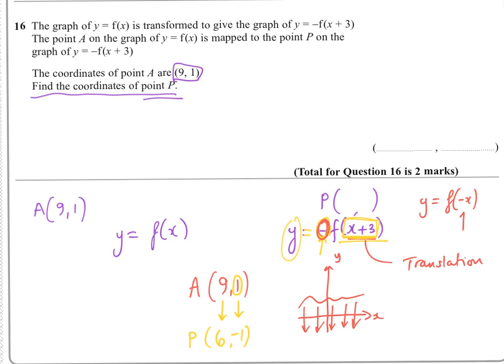This is when x becomes its negative. So again, if we had a graph here, x and y, and we had some kind of thing going on here, something like this, then basically all these points would come to here, and all these points would go to there, and that would be a reflection in the y-axis. So there's the transformed point, that's the coordinate p, 6, negative 1.